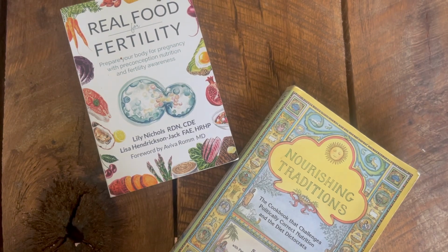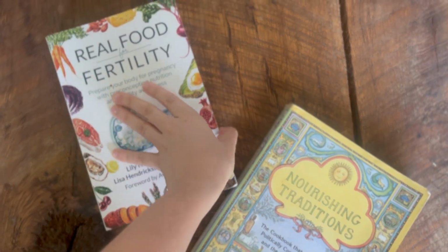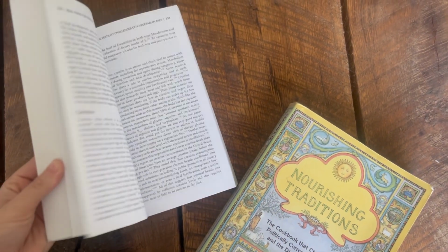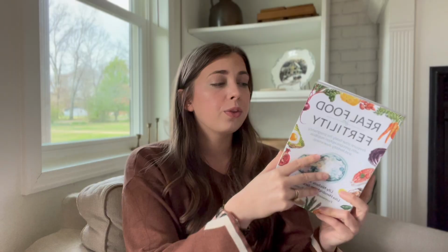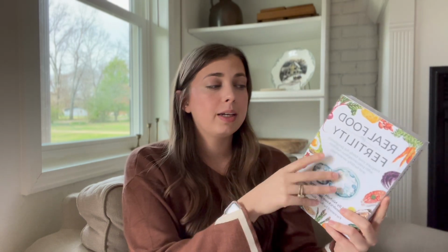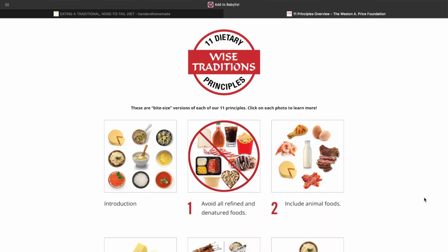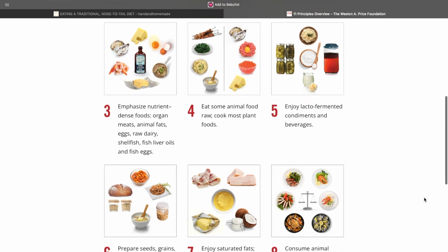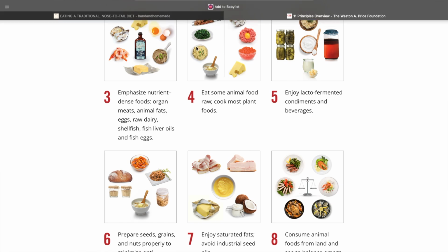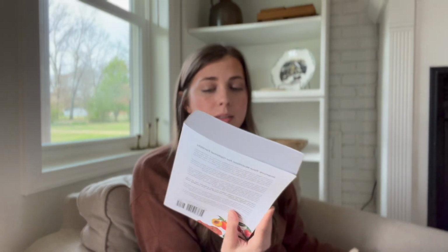Another book that I recommend, if you are a woman, and specifically if you are hoping to conceive a child one day, is Real Food for Fertility by Lily Nichols. She is a registered dietitian. She wrote the book Real Food for Pregnancy that I read before this one came out. And she has a lot in here about macro and micronutrients that you should be eating and foods that you get them from. She actually talks about Weston A. Price's research that he did in this book, and she eats a very traditional diet. So highly recommend these books.